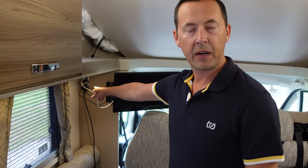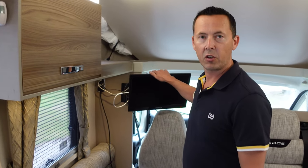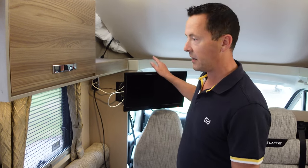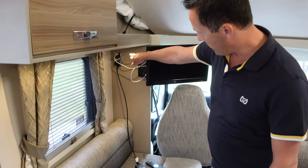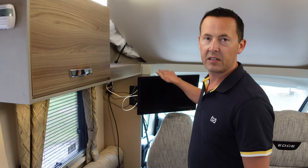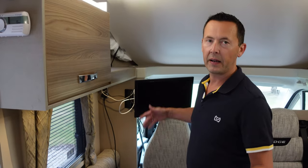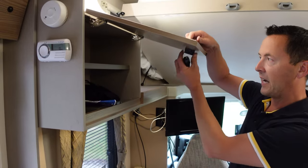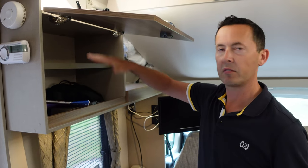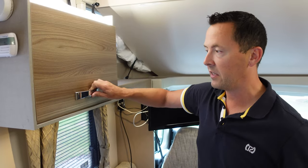Here you've got a three-pin socket. The 12-volt TV is non-standard to this model - you have to provide it yourself. The aerial sockets are provided on the standard model but the TV itself is something you'd have to add if buying factory spec. The cupboards all have anti-rattle locks and there are nine cupboards of this size. Some have shelves, some don't - you can actually remove the shelves to give extra storage space for larger items.